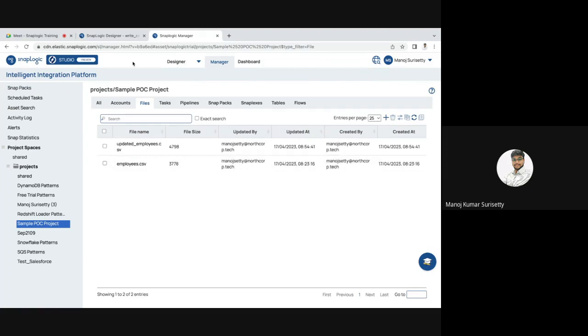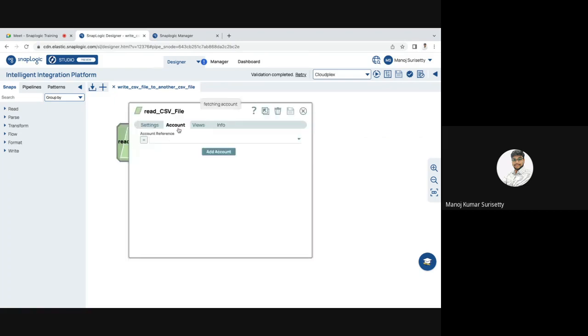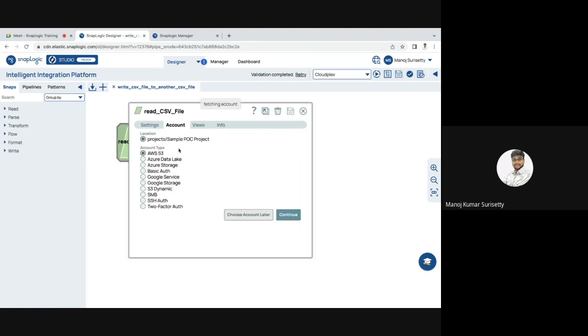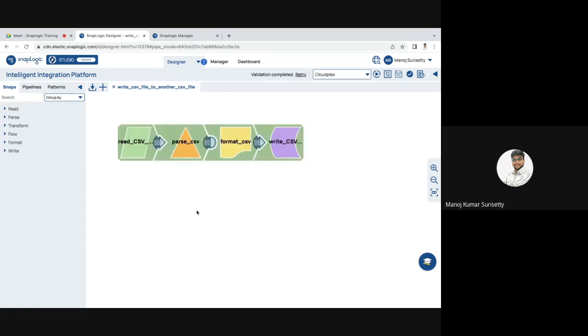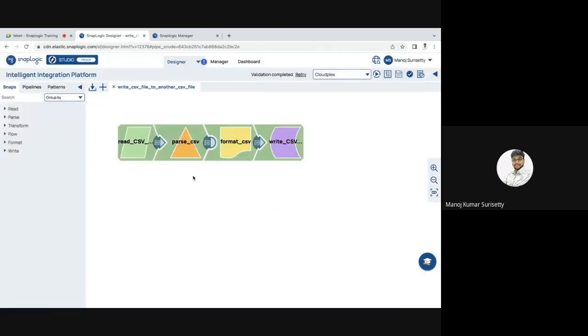But in a general business or customer use case, will they be uploading the file to SnapLogic? No. They will put this file in some secured environment, and that secured environment will need a different authentication method, such as a username and password. In that case, we have to go to the account and create one of these accounts according to our need. Then we will be able to see the contents of the file. Otherwise, we will not be. Make sense? Yes.